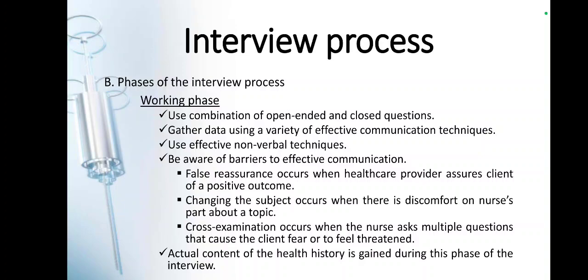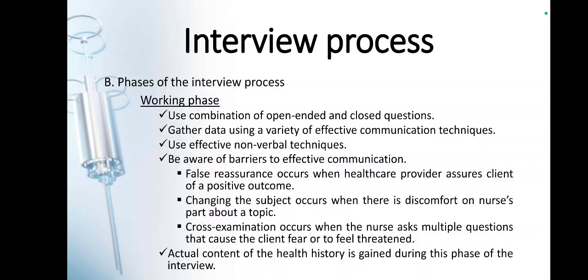First, false reassurance. This occurs when the healthcare provider assures the client of a positive outcome. So as much as possible, do not give false hope to your patient, telling them that it's going to be okay, or that you will be cured. So it's not good. Then we have changing the subject, which occurs when there is discomfort on the nurse's part about the topic, and there's no discomfort from the patient, then you have to stop changing the subject.